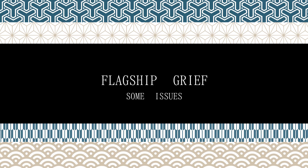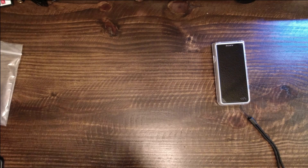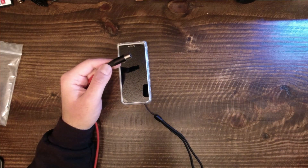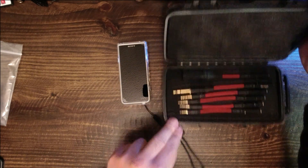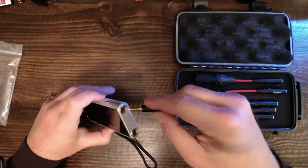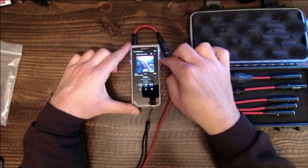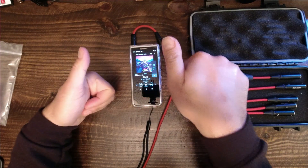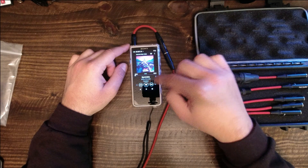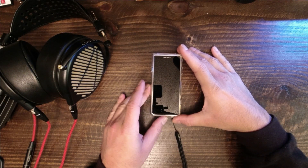There are a few issues with the ZX507. First, at $830, you deserve a lot more in the packaging. The ZX507 comes with only a USB-C cable — no protective case, no wrist strap, no screen protector, no SD card, not even a wall charger. Significantly cheaper DAPs offer a silicone protective case and screen protectors, but not Sony. I have thrown away more accessories from a $100 DAP's packaging than what Sony provides with their flagship player. This is penny-pinching and off-putting. If you're going to buy a flagship DAP, you will likely spend money on a case, but not to have even a cheap silicone case is disappointing.